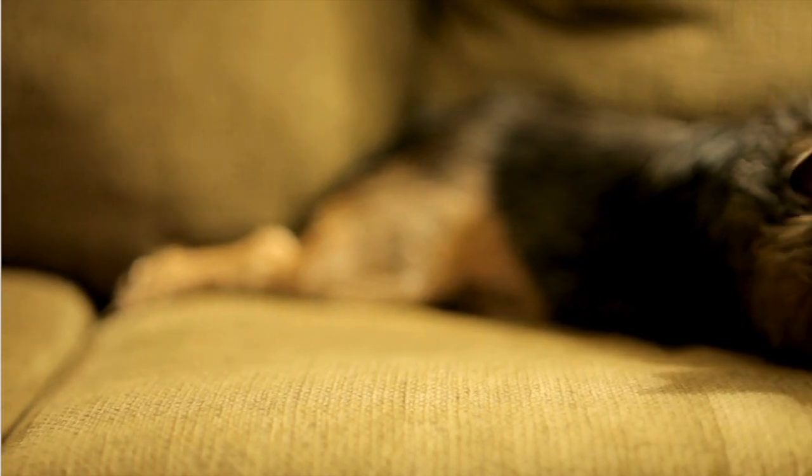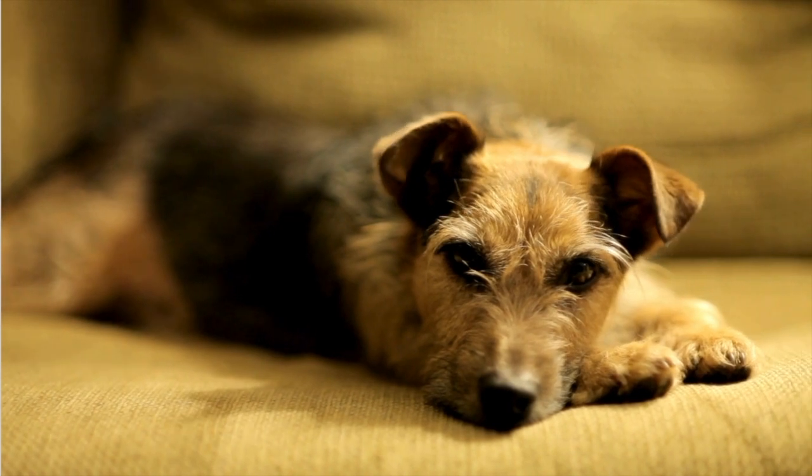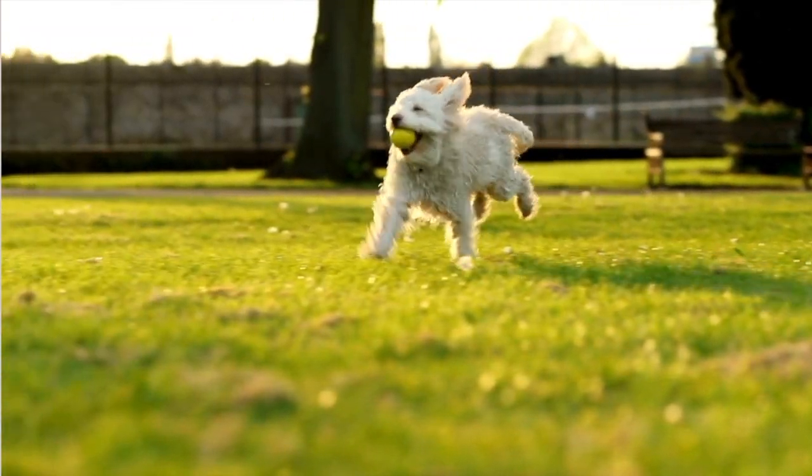For example, if your goal is for your dog to no longer be afraid of getting his nails trimmed, it might be more practical to create a calm and relaxed emotional response to the grooming context. It would be quite a challenge to rev your dog up with a lively game of tug and then try to clip his nails. If, on the other hand, what you're aiming for is to help your dog overcome fear of the space where you practice agility, it might be more practical to create a happy and energetic emotional response to the practice facility. Doing so would more easily lead to the energetic, alert behavior that you'll need in that context.